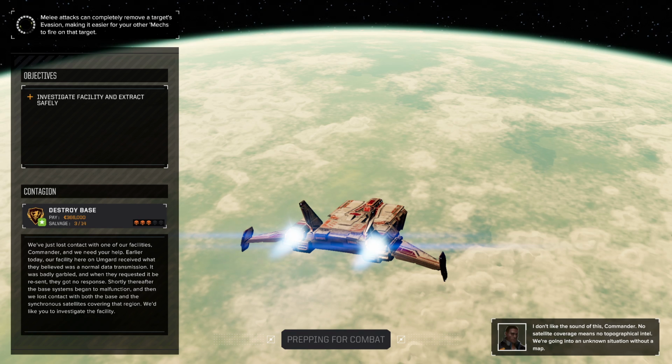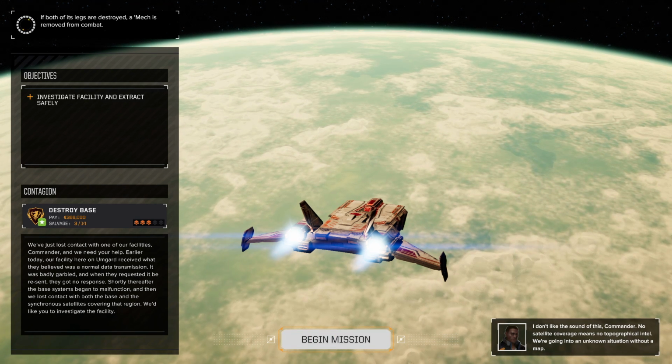So Darius says about this mission, I don't like the sound of this, Commander. No satellite coverage means no topographical intel. We're going into an unknown situation without a map. Alright, we'll just have to map it on the way then. So what we'll do is, I guess we'll keep going on the system for as long as we can, until, and if, and when, we need to do repairs or someone gets injured or something. So, hopefully no one dies.